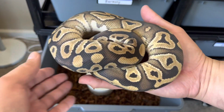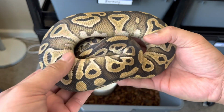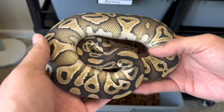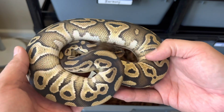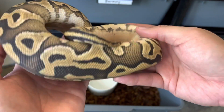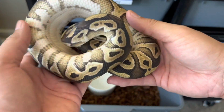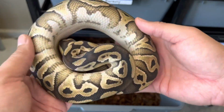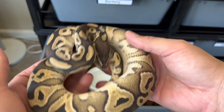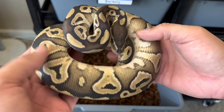Here we got Temuga, the Mojave Het Monsoon. Now this guy just cleared the blue phase and should shed any day now. So I sprayed down his enclosure with some water. I noticed these vision racks, they dry up pretty quickly. So gotta keep an eye on them when they're in blue, make sure the humidity is up there. So once again, Mojave Het Monsoon from Dave Green Reptiles. His name is Temuga.